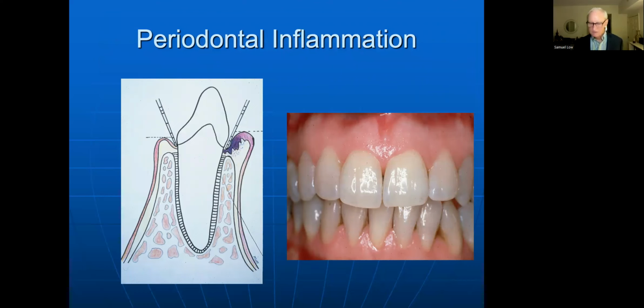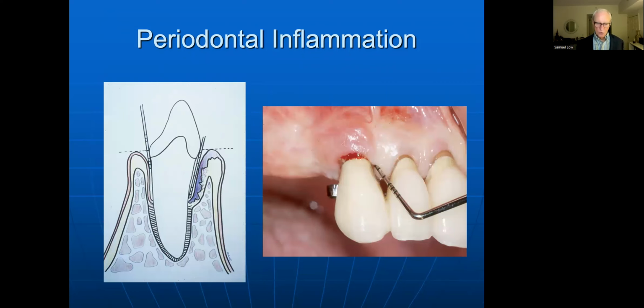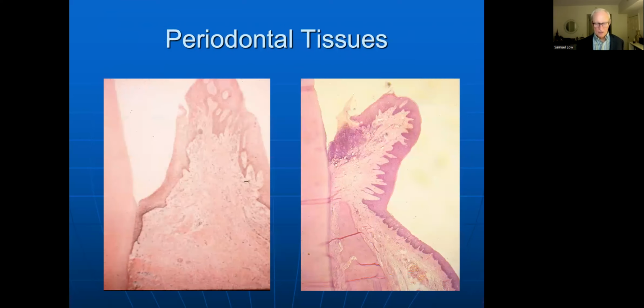So you're going to see this evening that we're not going to use our laser necessarily as an antimicrobial device. We're going to use our laser, to a certain degree as antimicrobial, but as an anti-inflammatory device. So whether it be incipient inflammation, significant inflammation with loss of attachment, or even as far down as the possibility of affecting the periodontal ligament, all of this is about what you see on the left, no inflammation, and what you see on the right, significant inflammation. The little dots that you see there are not bacteria. Those little dots are hyperactive neutrophils, lymphocytes, and plasma cells.